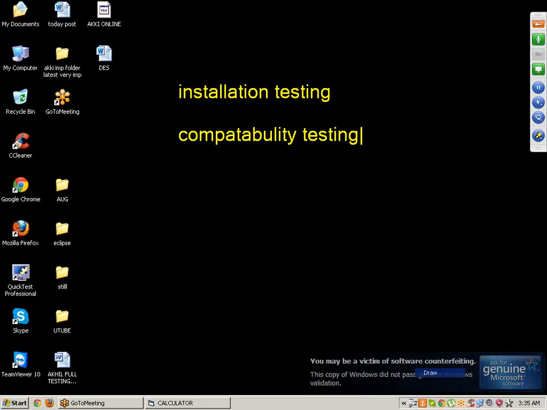So whenever they develop a product, they will check different combinations. They will install the application into different combinations and check. After checking, they will release the application into the market.